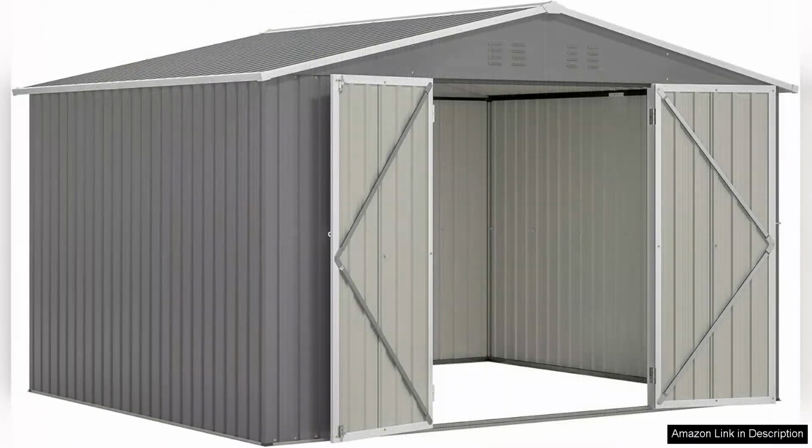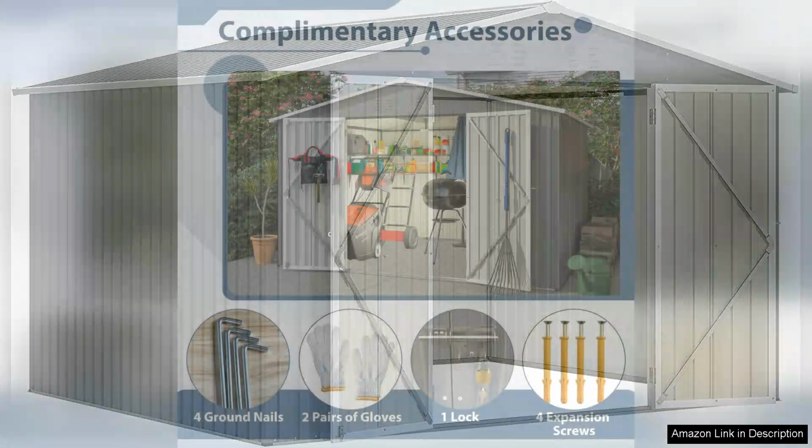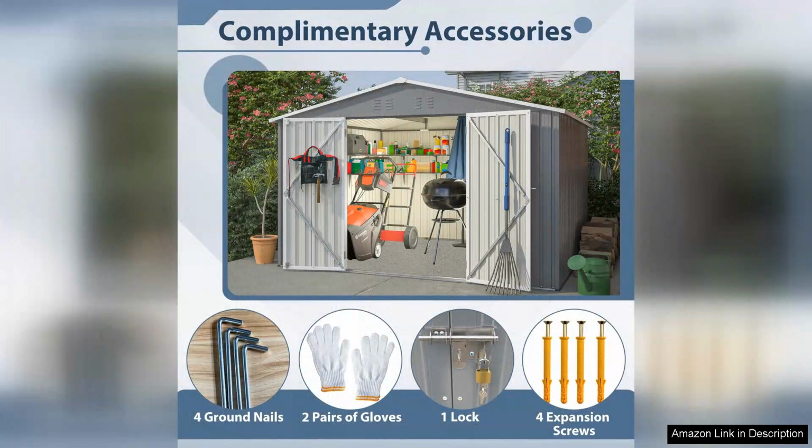The ventilation system is also well designed, preventing moisture buildup and keeping the interior dry, which is crucial for maintaining the condition of my items. One of my concerns was security, but the shed comes with a locking mechanism that provides peace of mind when I'm away from home.